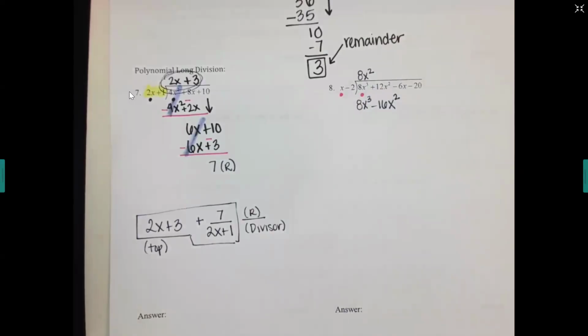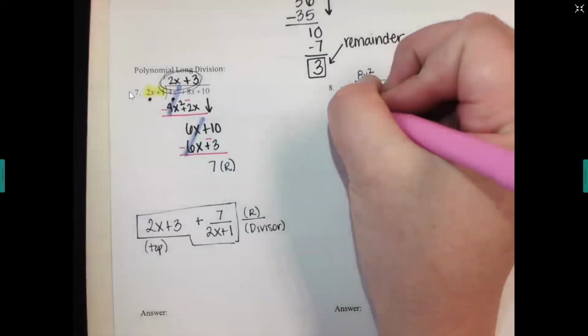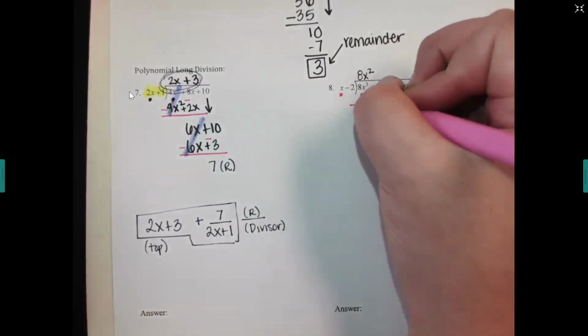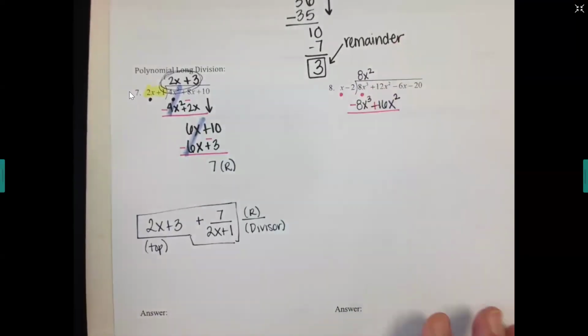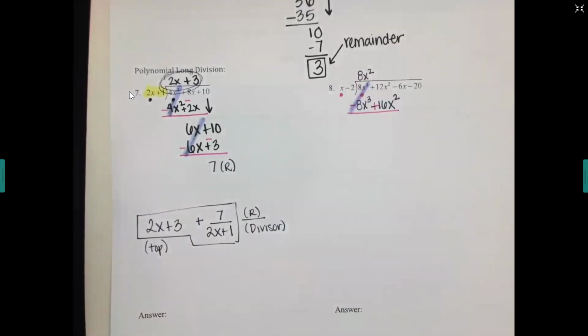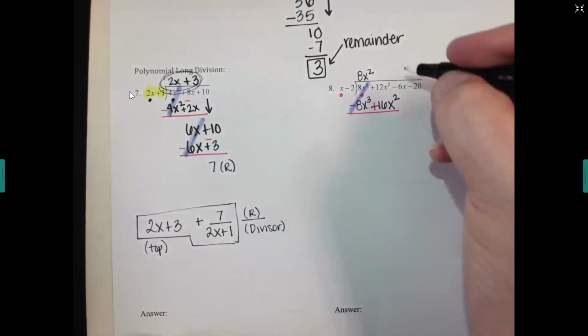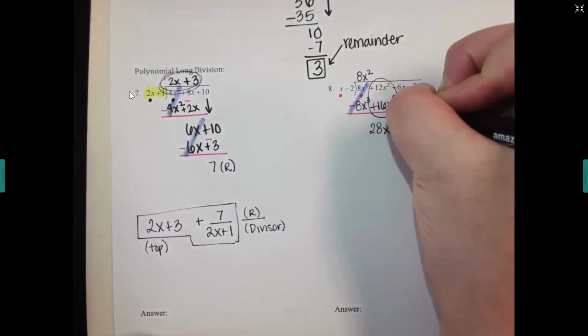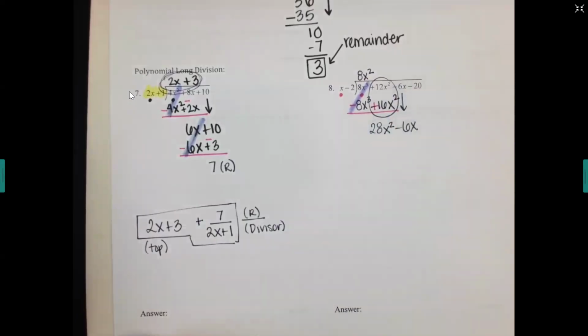And when you subtract, you minus everybody in the row, which means I'm minusing on the 8 and minusing on the minus 16. What's going to happen when I minus a negative 16? Now it's a plus. Then 8 minus 8, what's going to happen there? It should always cancel out, which means that now I'm doing 12 plus 16, which is how many? 28. 28x squared. Then carry down the next term, which was a minus 6x. Then repeat the process.